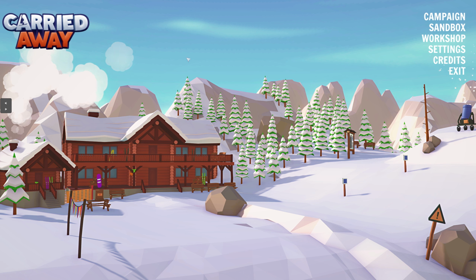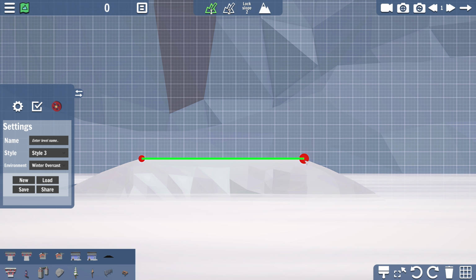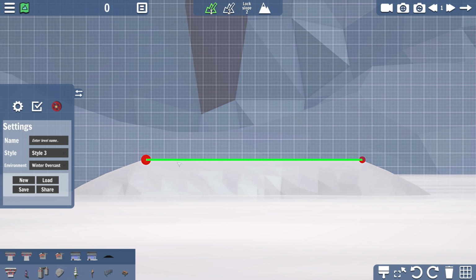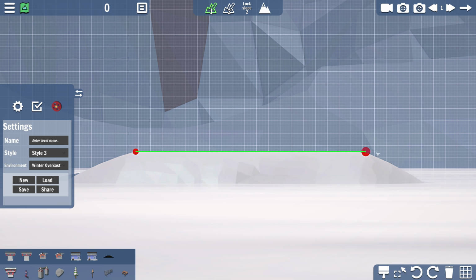Today I will show you how the sandbox works in Carried Away. First off, we have this green line that shows us how the first slope looks, and the red dots is how long the level is. And there's a limit on how long the level can be now, of something like 150.